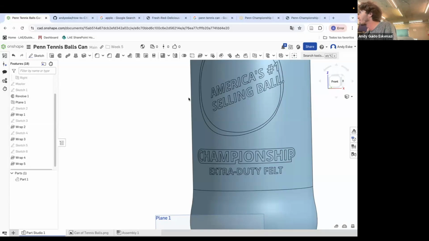There we go. Perfect. So now what we're going to do is another wrap. Again, tools. We're going to select that sketch and target here. It's going to load, but then we'll go here to position. But first is here.